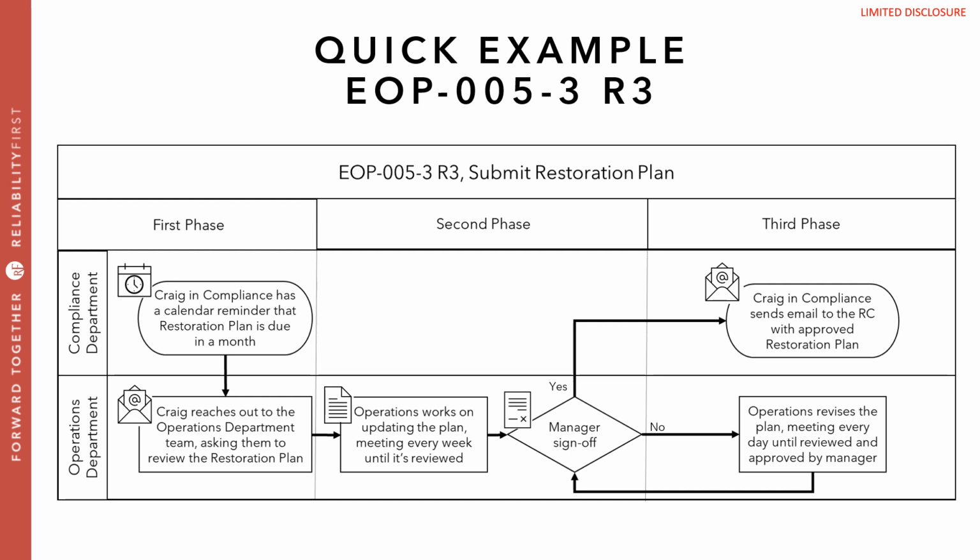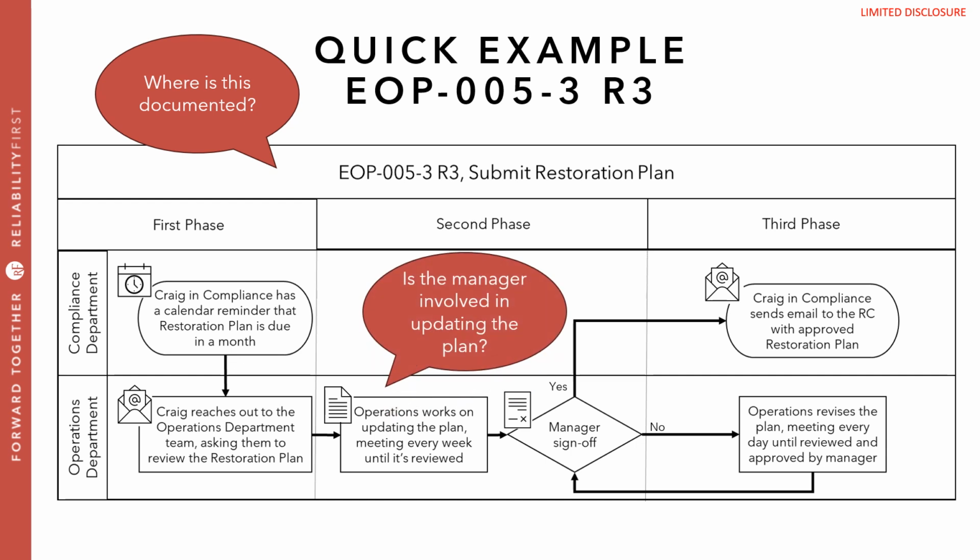After reviewing the evidence, the audit team wants to have a discussion with relevant SMEs. They ask some questions like, other than this swim lane, where is this documented? Is the manager involved in updating the plan beyond just signing off? And these questions give us some good ideas on how to improve. First, we were so excited to jump into our internal controls journey right away and use the COSO framework, but we didn't end up formalizing this process anywhere else other than this swim lane chart.